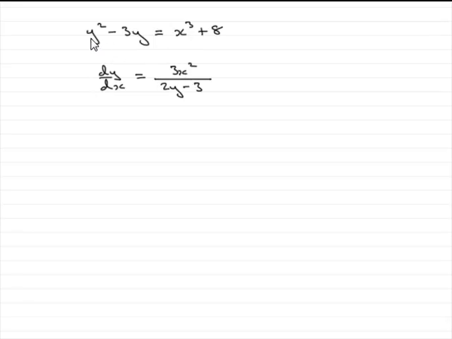So that's where we start. We start by substituting y equals 3 into this equation. So when y equals 3, we substitute it into this equation and we therefore have 3 squared minus 3 times 3 equals x cubed plus 8. This comes to 9 take away 9, which is 0, so we therefore have 0 equals x cubed plus 8.